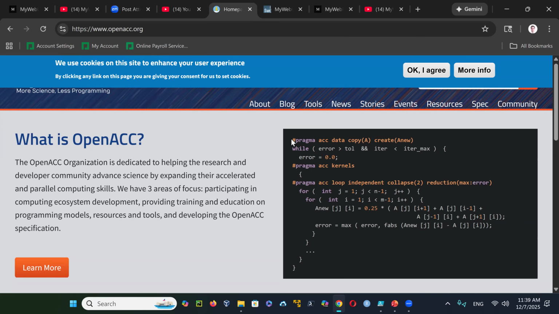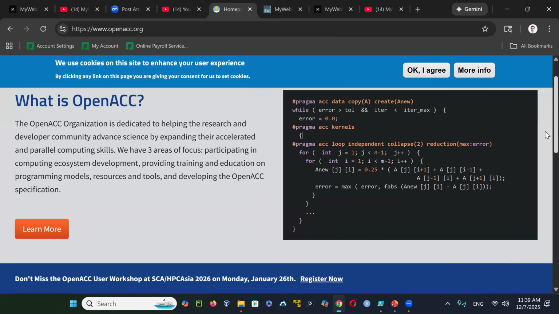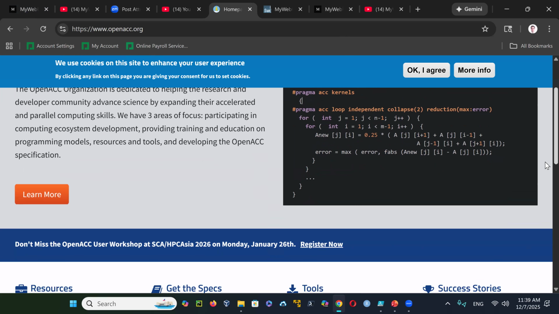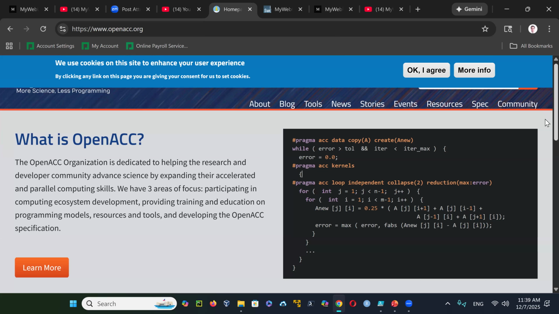OpenACC has this pragma for the compiler to say add this pragma on the kernel, and then go to this for statement with parallel computing and take the GPU and CPU resources. So this program, instead of taking 5 days, takes 5 minutes, or 5 seconds, depending how big it is on your supercomputing, the hardware resources, parallel processing, and sharing the nodes and everything, compute node and data node, all the storage where it is, so how you access it.